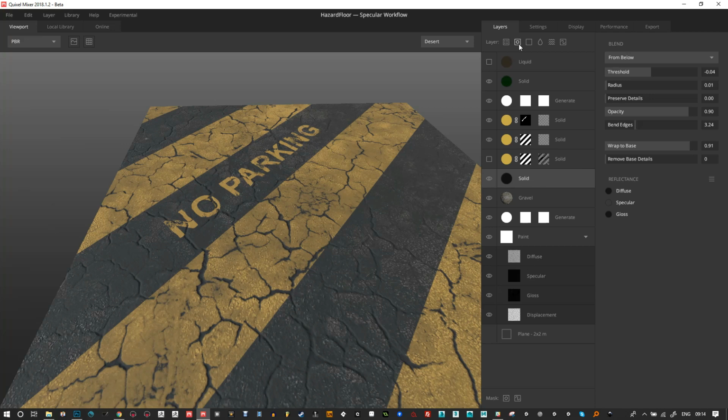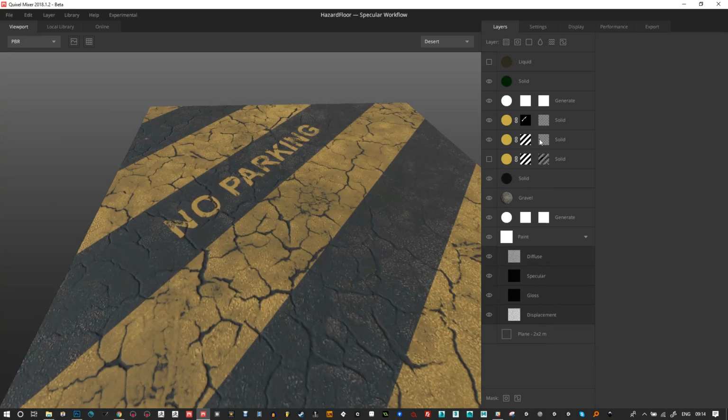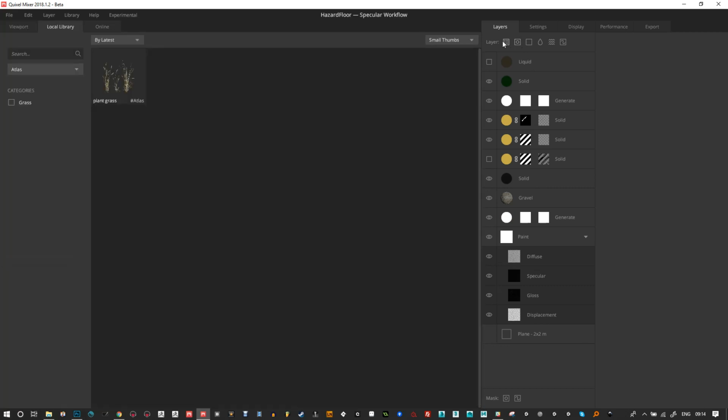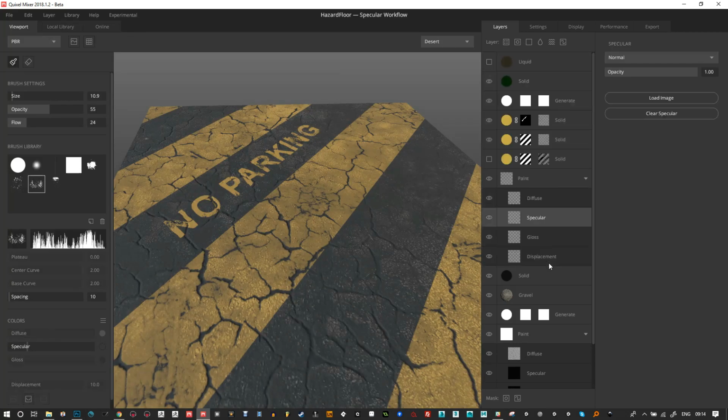So the paint layer is, oh god, this one, solid. No, it's not. It is this one, right? I'm confusing myself. Oh, it's this one, right? Okay. These little icons. Okay, I'll move that down to here.